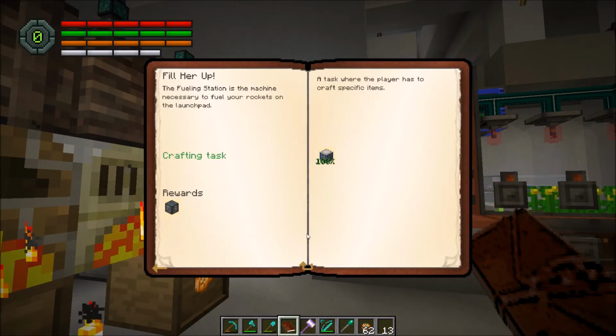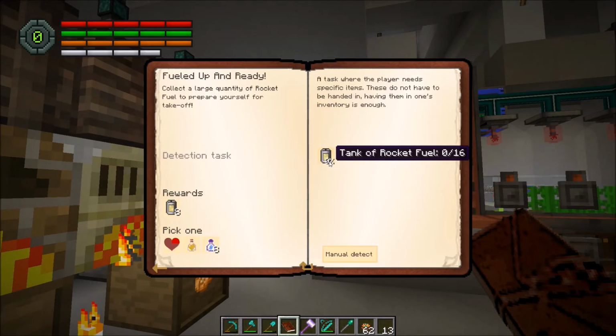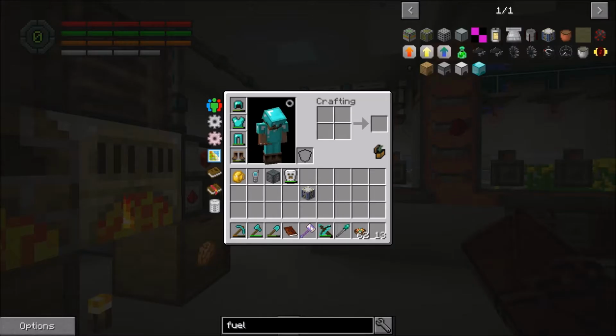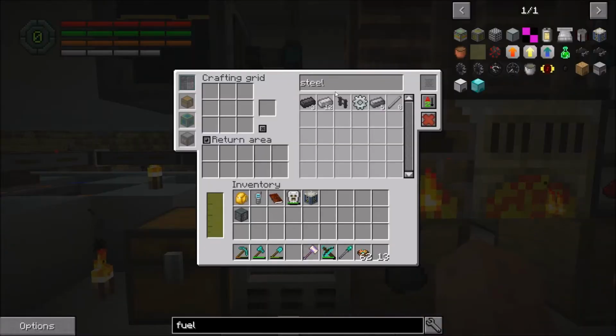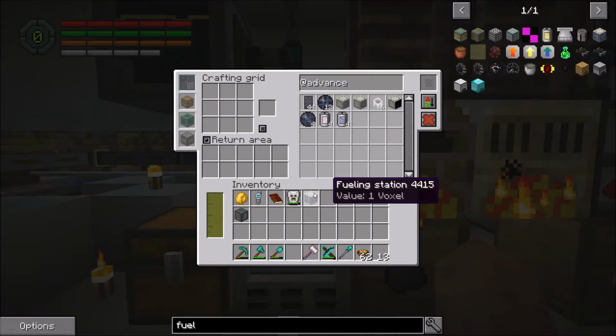Okay, gives us a tank. And now it wants us to make a specified tank of rocket fuel. Okay, so to make the tank of rocket fuel, this part, I at least know what machine we're going to need. I'm not sure if it's actually going to help me at all, but at least we know what machine.